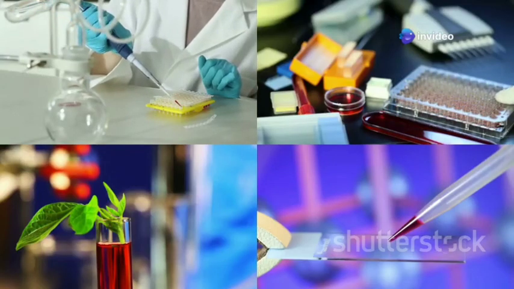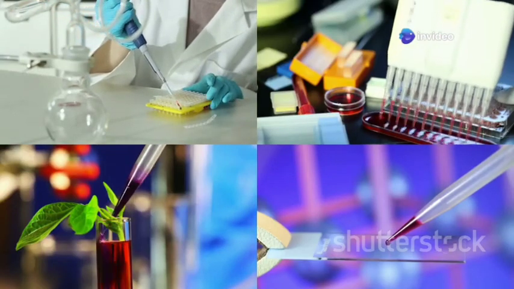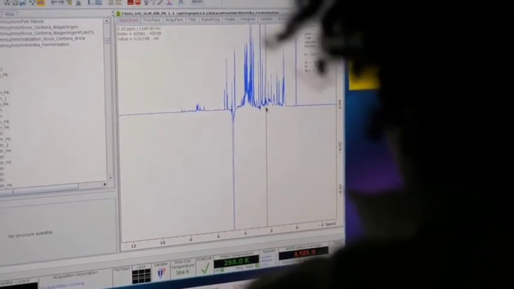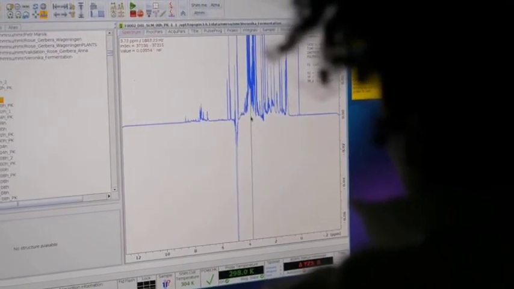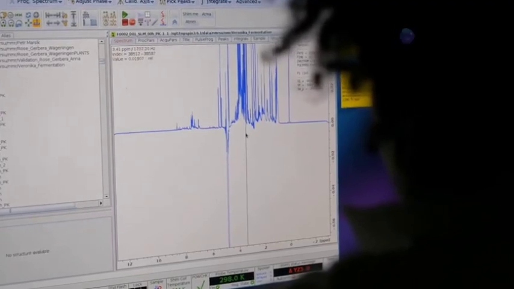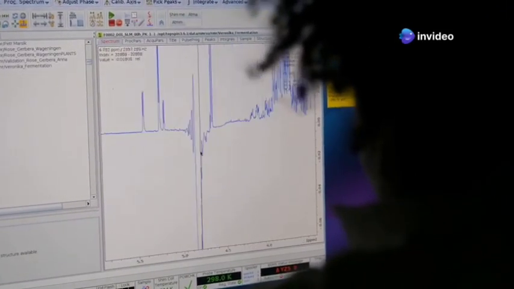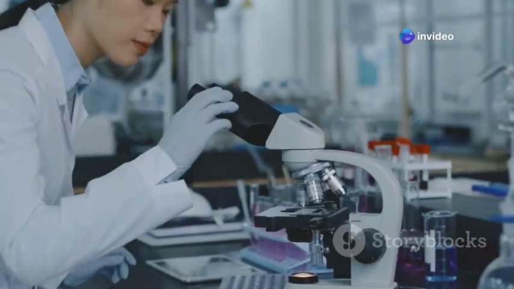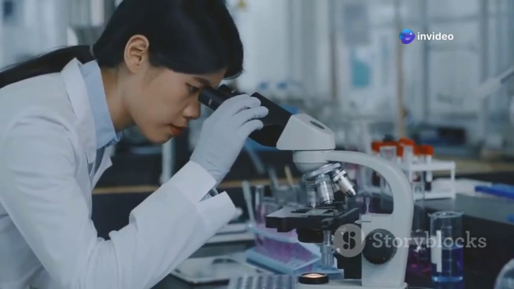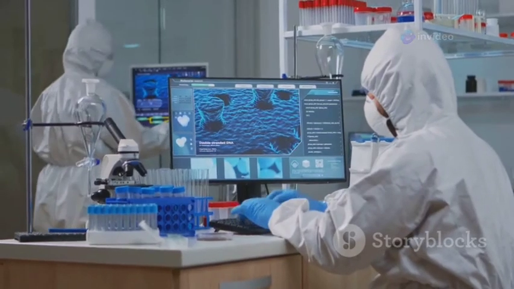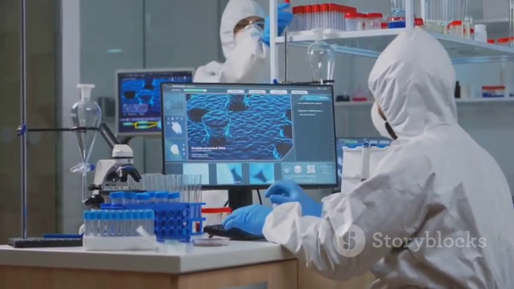Traditional ELISA analysis often relies on a single measurement called the endpoint titer. But ELISA-R takes into account multiple factors like the shape of the curve and the slope of the line to provide a more comprehensive analysis. This new method is like upgrading from a magnifying glass to a high-powered microscope. It allows us to see the finer details and make more informed decisions.